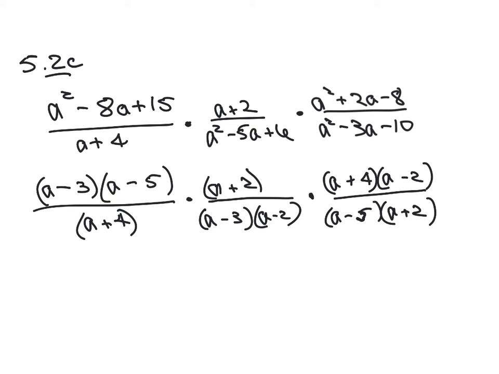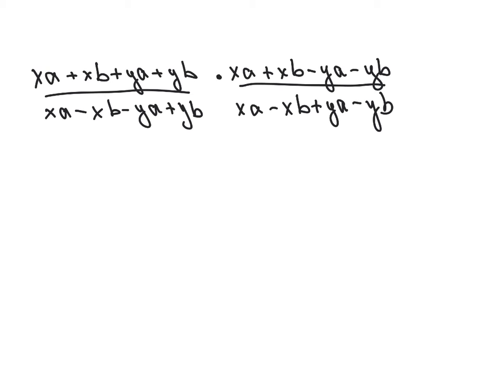And then I cancel like crazy. So that and that, that and that, that. You just keep canceling. Holy smokes, everything canceled. That does not mean this equals 0. No, it does not. It means that we cancel everything on top except the 1, and everything on the bottom except the 1. There's always a 1 on the top and the 1 on the bottom when you cancel everything. So therefore it gives us an answer of 1.